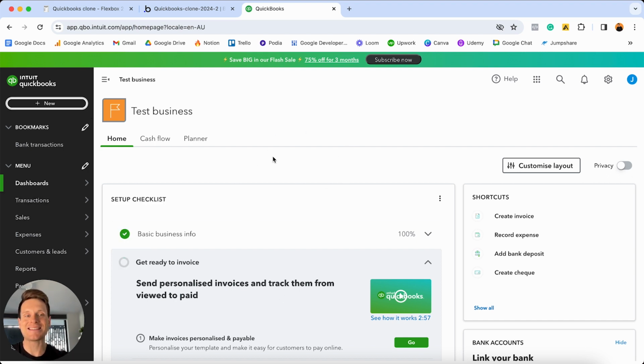Now look, today, my QuickBooks clone is going to be nowhere near as built out as the real-world product. Honestly, if you were to look at the feature list for QuickBooks, it's insane how much it covers. But for today, my main priority is building out a way to create and send invoices, create and track expenses, and of course build out a custom CRM as well as a dashboard so you can view all of that information within your own QuickBooks account. But as we build out all of those features, they're going to be displayed on this one page here, so our dashboard page. And so why don't we jump over into our Bubble editor and start building this out.